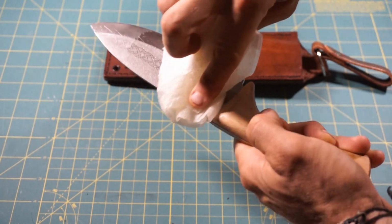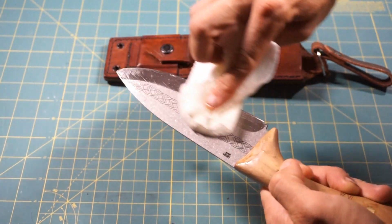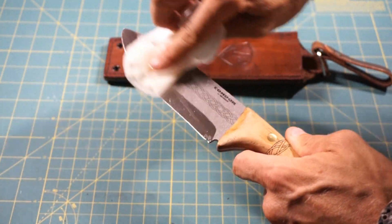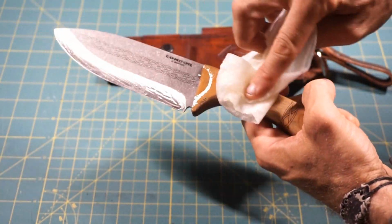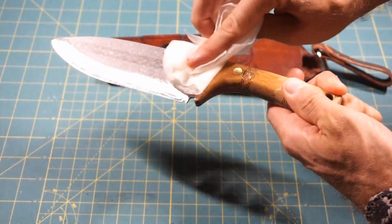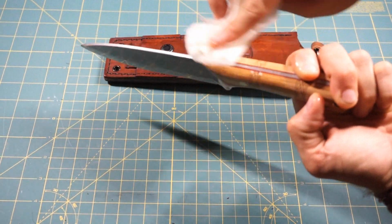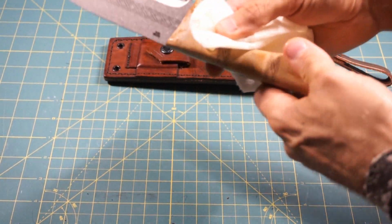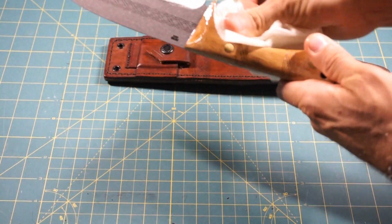So first thing I'm gonna do is just clean this up with some vegetable oil. It just helps to get any grime or grease or different things off, and that's also pretty good for the handle. So I'll just put more than I need and then wipe off the excess, but you'll see already just turning that handle, that beautiful color, just kind of helping for that overall finish, just to pop. And I'm gonna get a little bit on me, not a big deal. It washes off nicely, but the more you put, it just saturates into the wood.